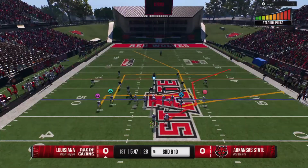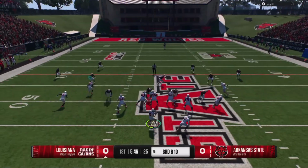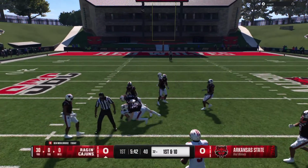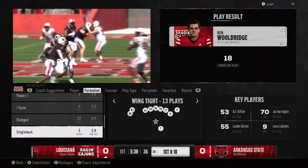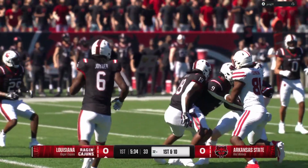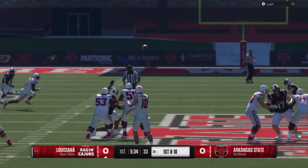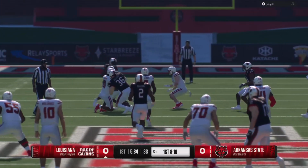They've got the ball in midfield, but they're facing a 3rd and long. From the gun, wants to pass. Catch in the middle, it's Johnson. Just what they'd hoped for on 3rd down as they've got a first at the 32. There's a reason 3rd down is called the money down. What a great find by the quarterback. Great job finding his receiver. At the end of the game, you look at 3rd down percentages, it tells a huge story, and it goes a long way in deciding who wins a football game.